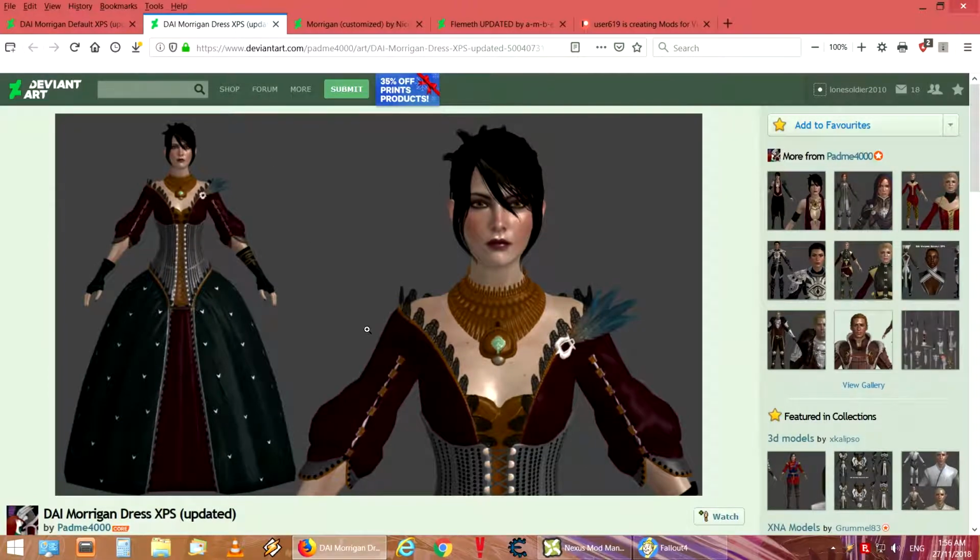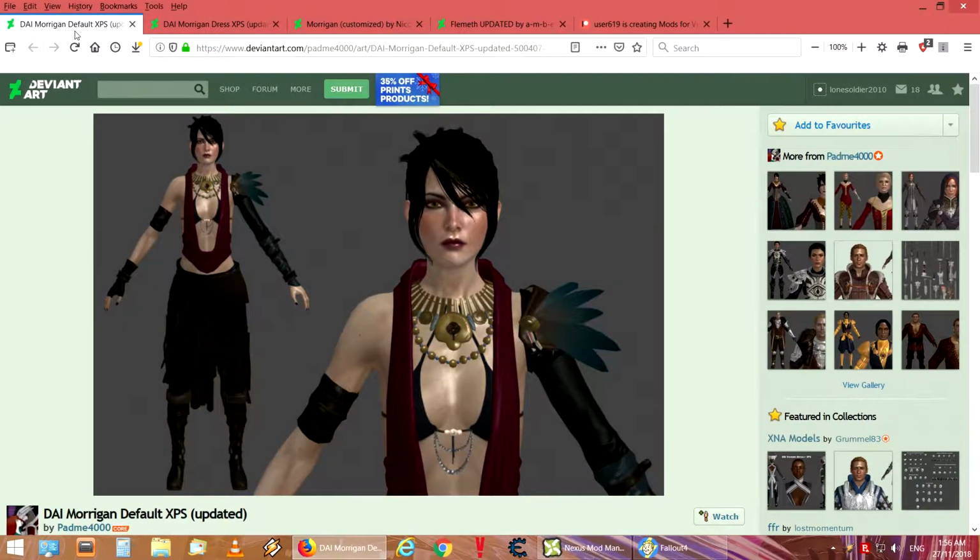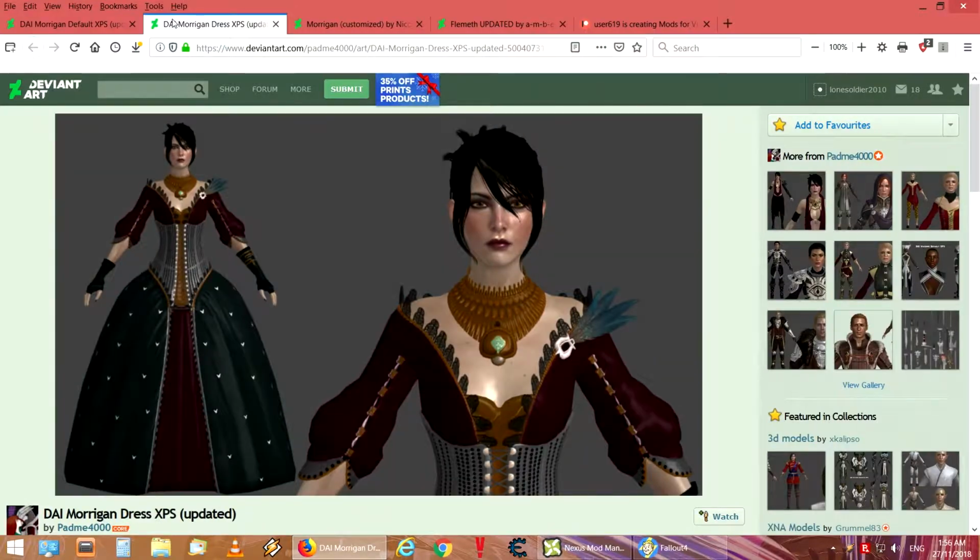I'm thinking about doing the dress, but with no physics and no dress to actually apply it on, it would only look good when she's standing, but definitely when she was moving, it looked kind of funny. But realistically, I wanted this one because this is a little bit sexier than this one.